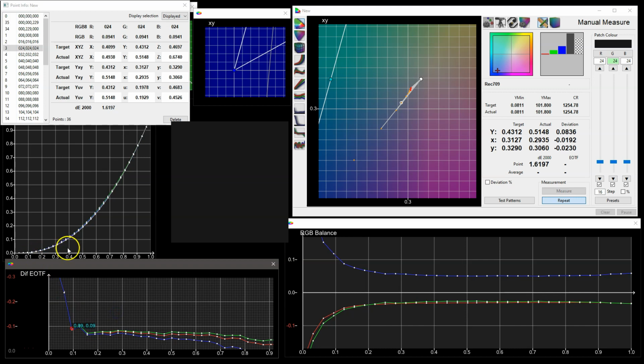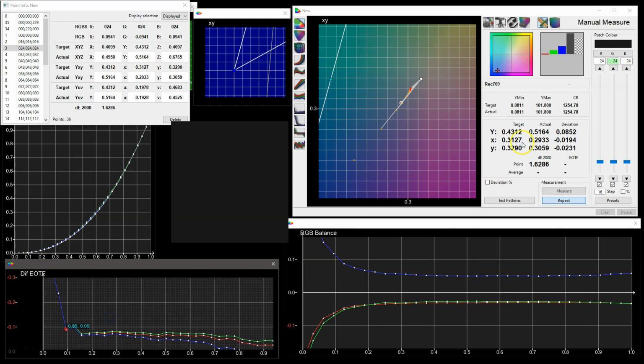And if I zoomed into it, you'd see it on the gamma graph as well. So I'm not going to bring it quite all the way down, but just enough to get us a little closer. I want to see what effect this has. So actually we'll go down to about there. So we're not quite as low as the target, but we're significantly lower.